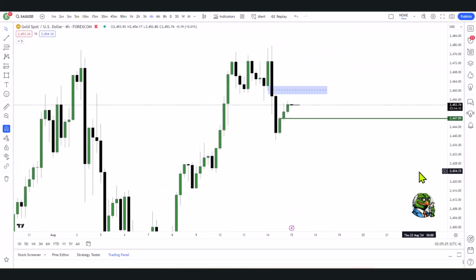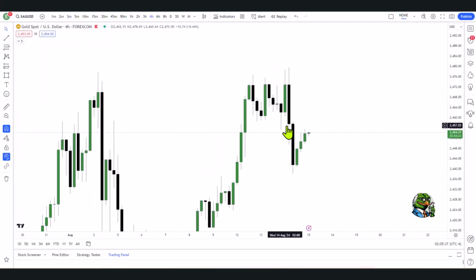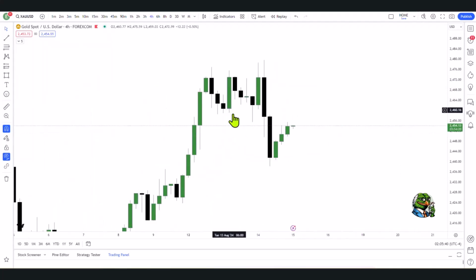So here is a 4-hourly chart. Let me get rid of all these lines so we've got a nice clean chart to work with. Here is the swing low. Look at this swing low. This is a swing low that created the highest point on this chart. In last night's trading we have an engulfment of that bullish candle. That is a bearish order block.